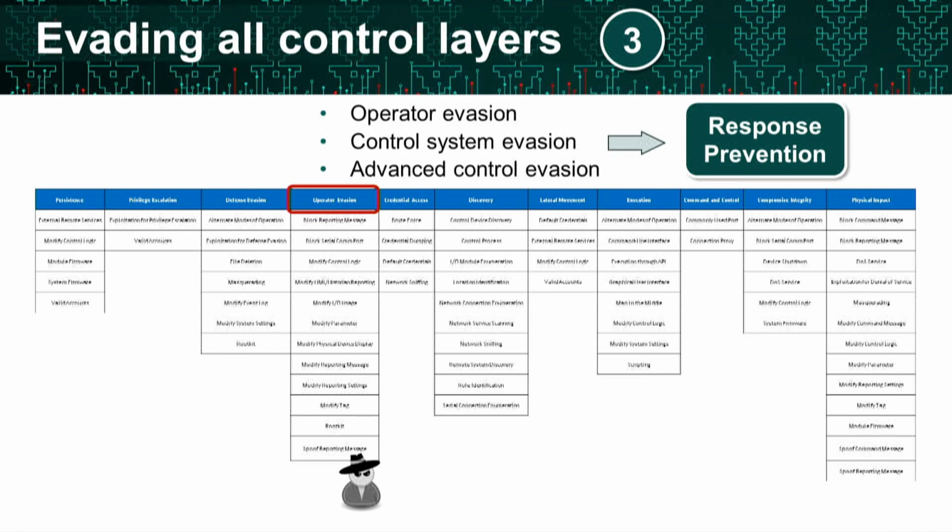So maybe we can actually combine them together and call this tactic response prevention. Just an idea. And also, in the techniques from this tactic, while I see here modified tag or rootkit, I'm more inclined to give this tactic more vocabulary, a flavor of process control and process engineering, to be a little bit more specific, like, for example, alarm avoidance. That is a powerful technique to evade operator intervention. Or, for example, to blind all three layers of control. Process variable modification, basically forging sensor signals, is a powerful technique.